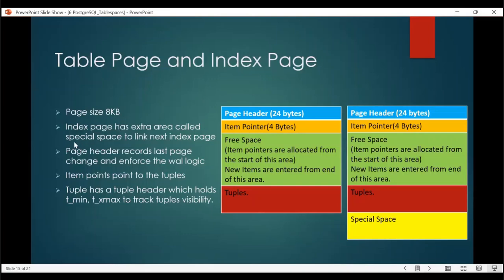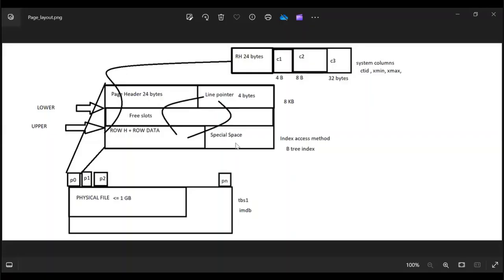So some kind of metadata will be written in the special space if that page contains index data. If it has only table data, it won't write any information in the special space. This is the special space. If you have any index data, it will write here for that particular page.